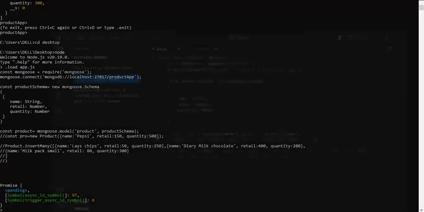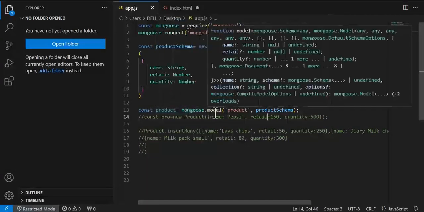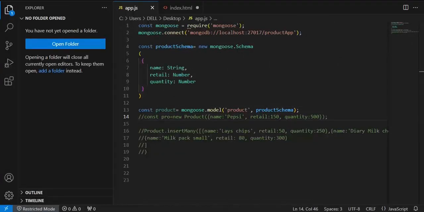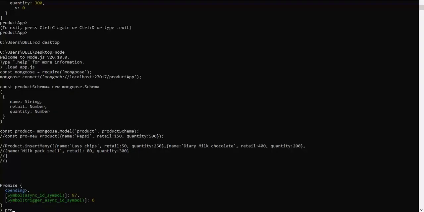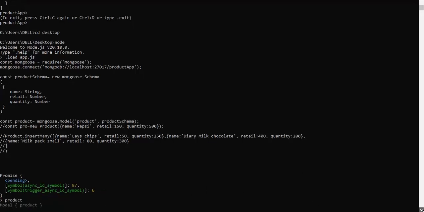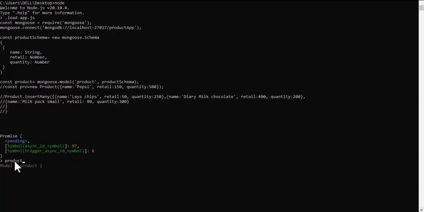Now you can see the model name. Mongoose.model is saved in the constant product. If I write products, you can see the model appears here. This is good, because it shows that it is working properly.